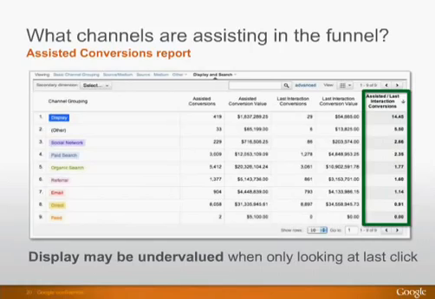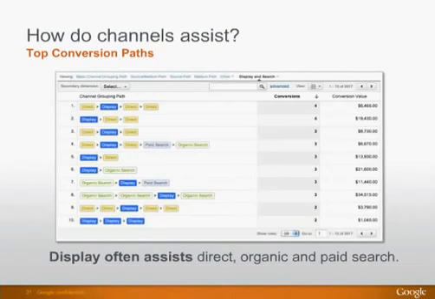Sometimes I go into these reports and see for a customer that 95% of the conversions are taking place with one step only. Here I then go into the question of which channels are assisting, and I immediately go to the assisted conversions report and sort by the assisted to last interaction column. Here I've created some special channel groupings, which I'll talk about in a minute, on the left, and it broke out display as an example in this case. You can see that in this case it had a very high ratio.